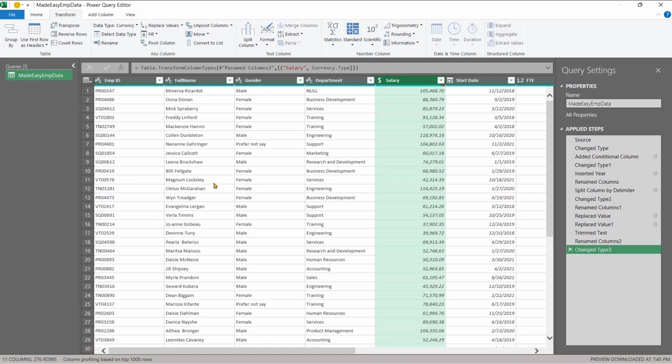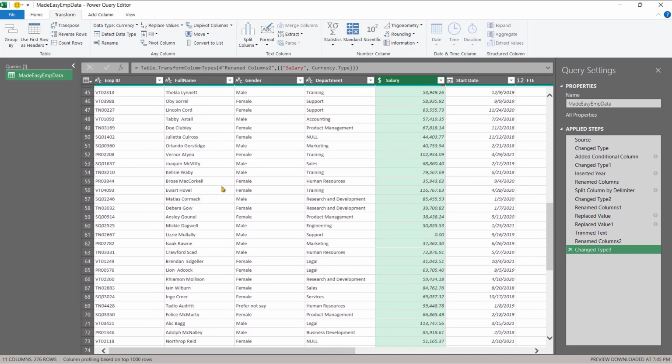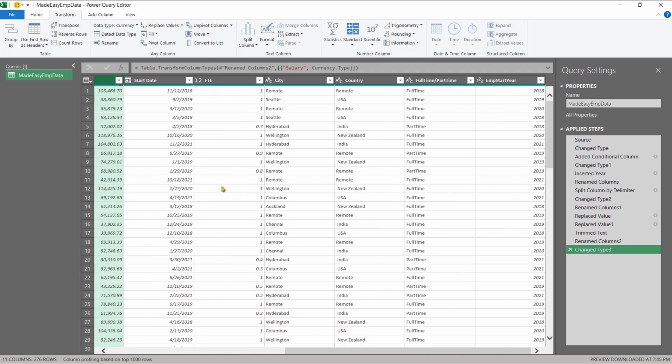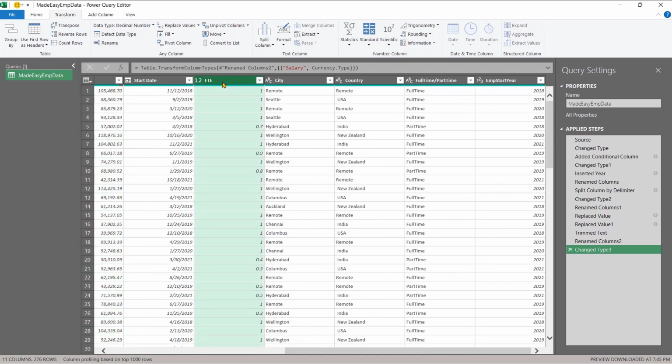What else do we have here? Okay, I think we are good to go with the data. We don't need the FTE column. How do we remove columns? In data analysis, preparing data for analysis, we usually remove columns after doing our data cleaning.